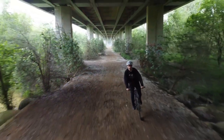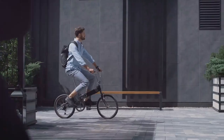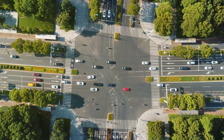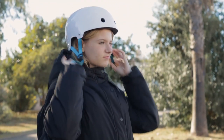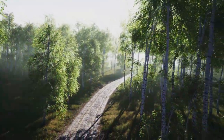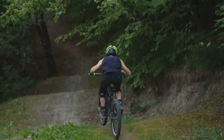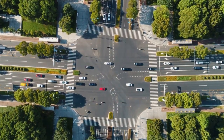Before you go strapping on your helmet and heading for the nearest mountain bike trail, let's be clear — the Abbott Rev Commuter is not designed for hardcore off-road adventures. It's called a commuter for a reason. This e-bike excels in urban environments, navigating city streets, bike paths, and even the occasional gravel detour. Those beefy tires and suspension forks can absorb a decent amount of shock on dirt roads and well-maintained trails, but if you're planning on hitting jumps, bombing down rocky descents, or tackling technical singletrack, this isn't the right tool for the job.